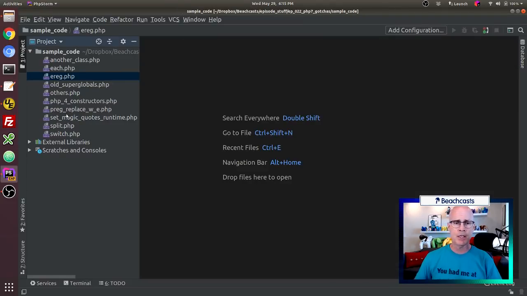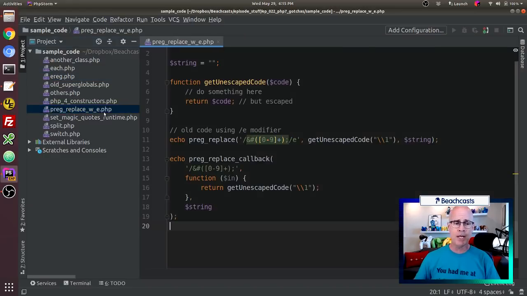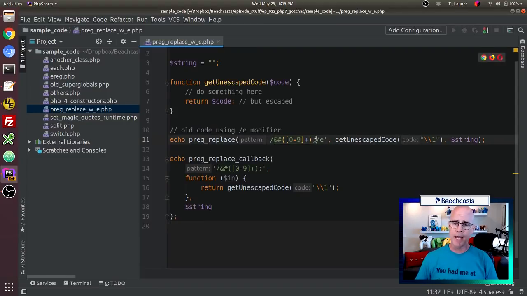Now along that line, preg_replace, which is the Perl regular expression, does have some gotchas, because there was a modifier available in preg_replace that is now no longer available, and that is the /e. So the /e identifier here is no longer there anymore. Basically what that did is it acted as a callback that would loop through the pattern and continue to use that comparison. However, the e modifier is no longer there. That callback is no longer there.